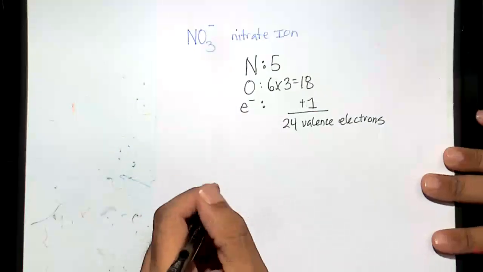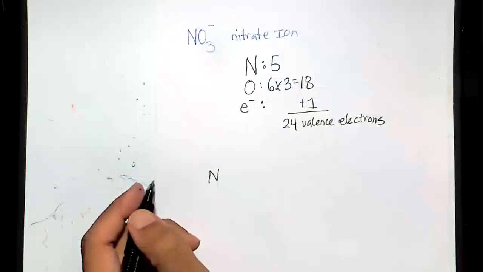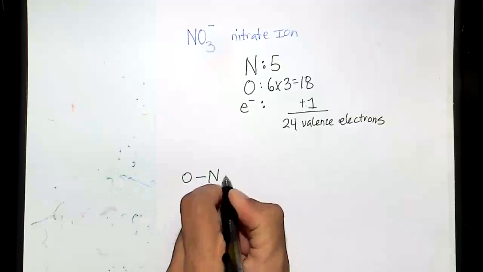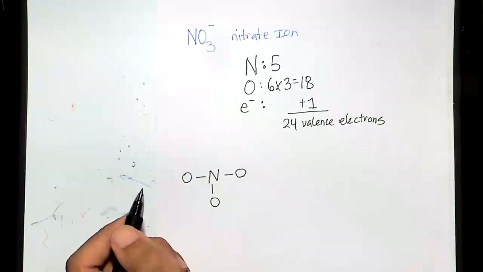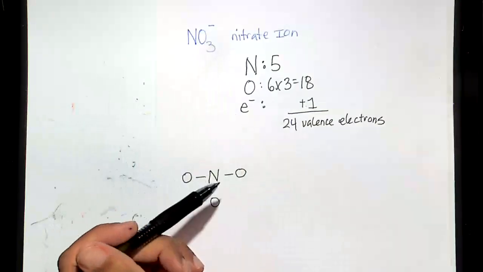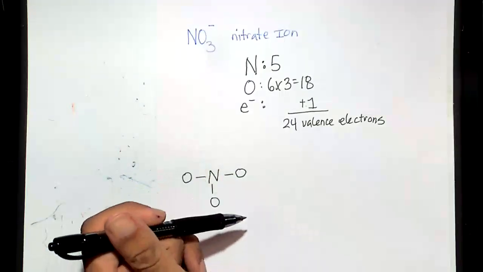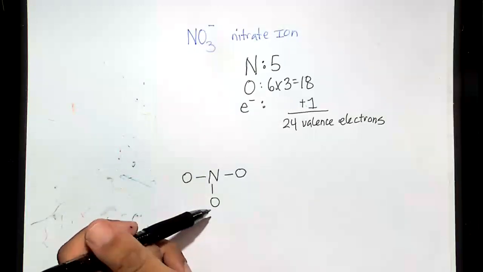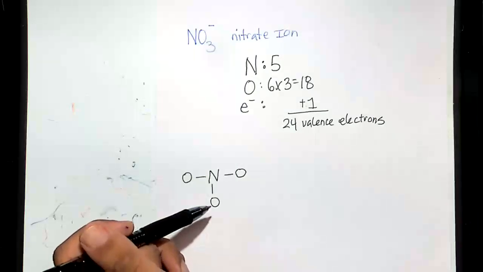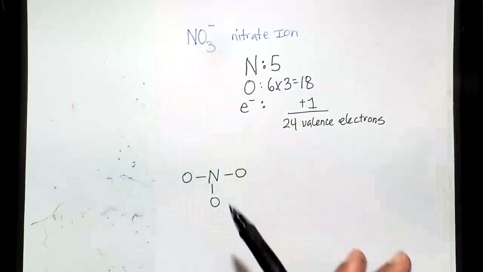All right, what do you think our central atom will be? It's going to be nitrogen, bonded to how many oxygens? 3. 1, 2, 3. Okay. So how will we get to minus? Remember, how do we get a minus in a formal charge with an oxygen? How do we get a minus formal charge with an oxygen? Because here, how many minuses do we have? 1. So how will we get a -1?